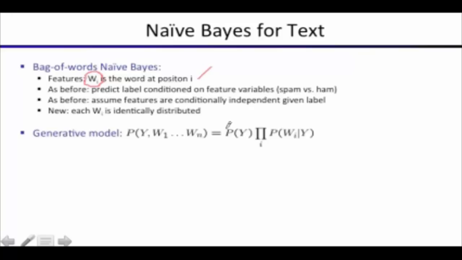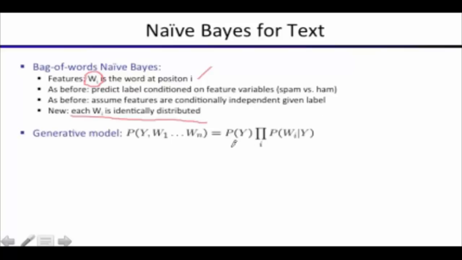So everything will be the same as before, except we'll make this critical assumption that the distribution for each word is completely independent of where in the text it is. So the probability that the first word is "the" is going to be exactly the same as the probability that the second word is "the". That's a simplification, really in order to minimize how much data we need to have in order for this to work. But it's not too bad a simplification.